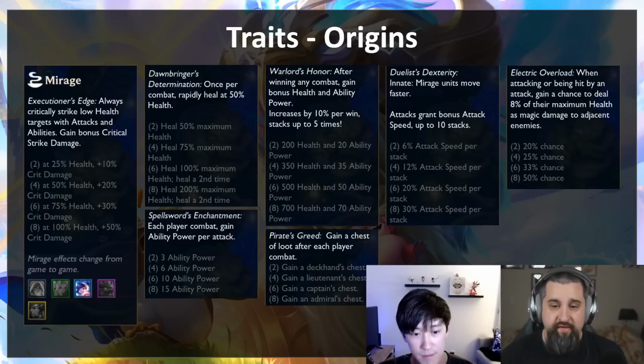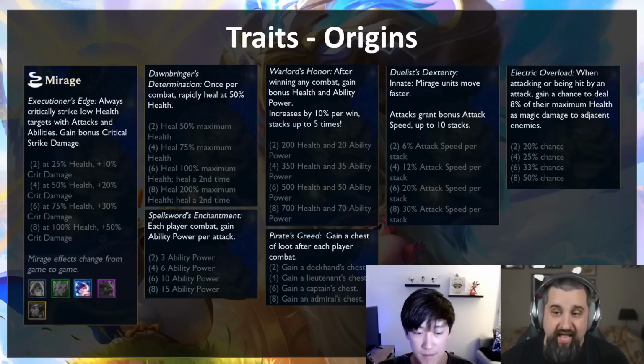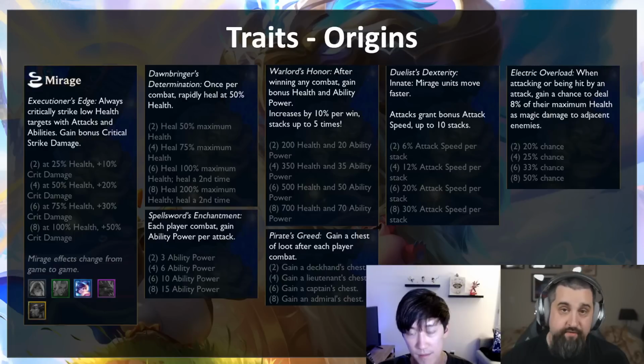Warlord's back. This is every time they win a combat, they gain some health and AP, and that stacks up to 5 times, so you get better as the game goes on. Duelist is a classic favorite, where the Duelists move faster, and then they gain a bunch of attack speed. So if you like attack speed, this one's really cool. Electric Overcharge, where you get that electric proc every time they're hit. You can do a bunch of damage if you want to get really tanky.